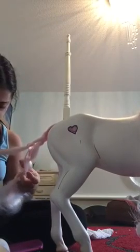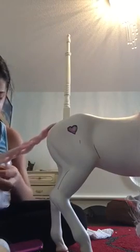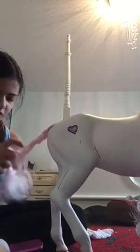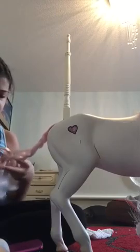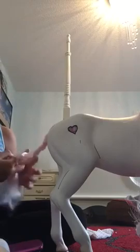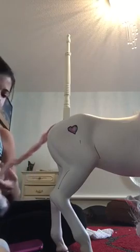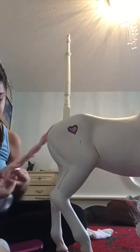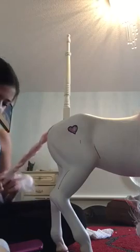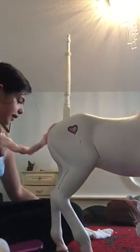And then you just go in a random pattern. Okay. Just be creative, do whatever you want. Now, the hardest part is over. And of course, it looks kind of awkward, but it's okay.